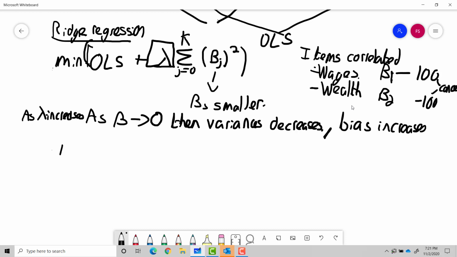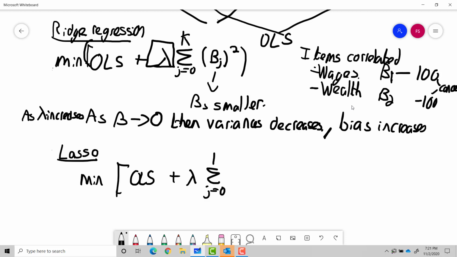And the second example is the lasso, spelled L-A-S-S-O, kind of pronounced "lasso". This is: minimize my OLS plus lambda times the sum from j equals 0 to k of the absolute value of beta j.